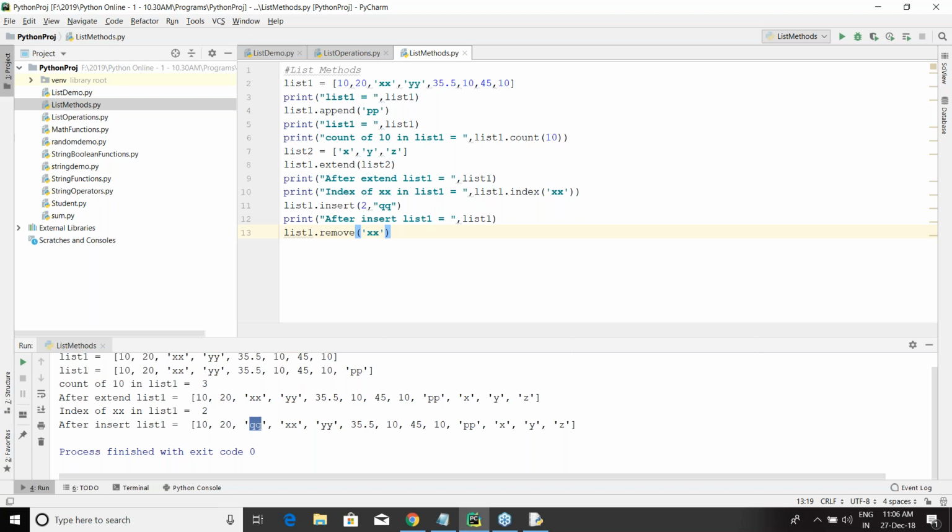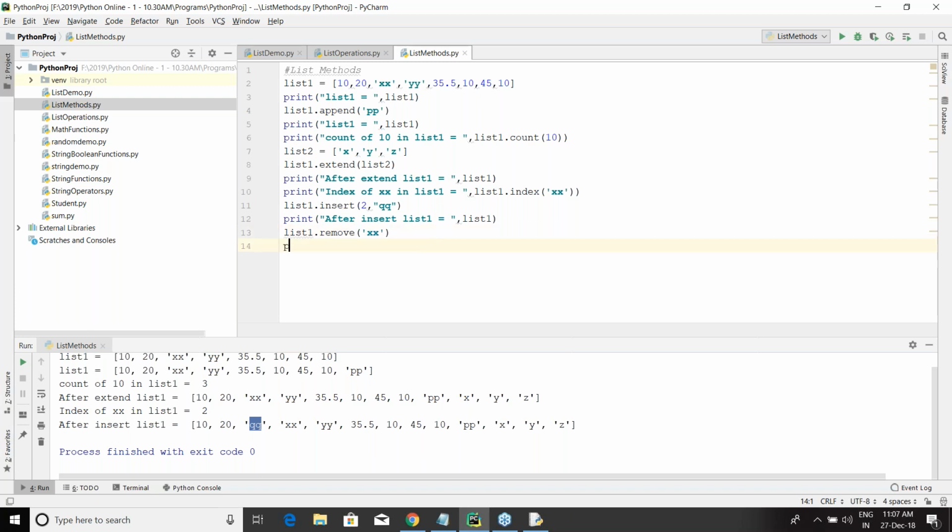When you go for del, the problem is we go only with indexes, not with the element. But if I know the element and I don't know which index it is at, then I have to go to the remove method. Got the difference? With del I should delete only with the index concept. But if I know the element but don't know its index, then we go with the remove method.